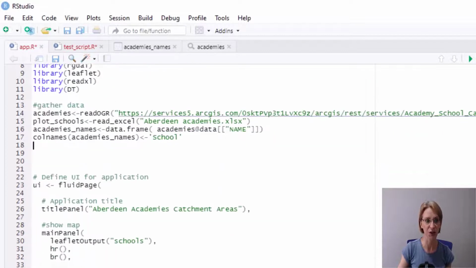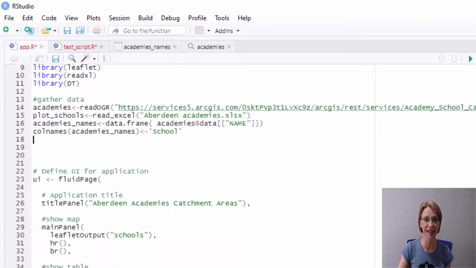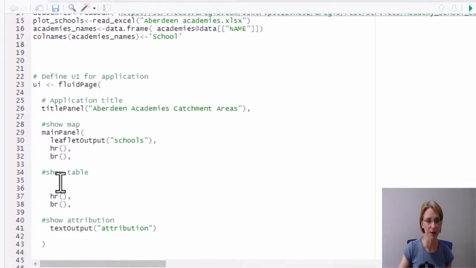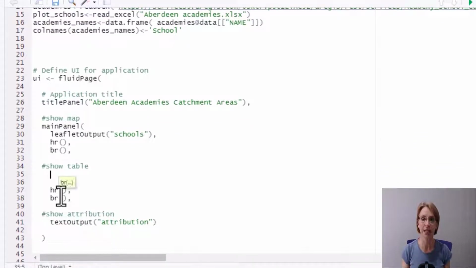I can now scroll down to the UI section of my app, and I would like the table to show underneath my map. So leaflet output is the reference to my map. In the section which I've headed up, Show Table, both the DT package and the Shiny package render data tables.